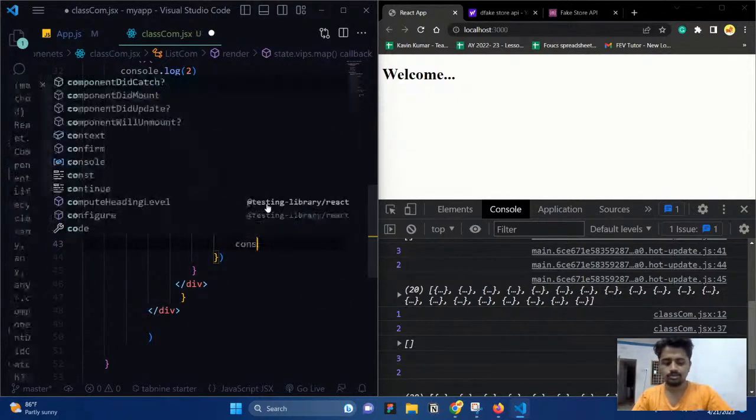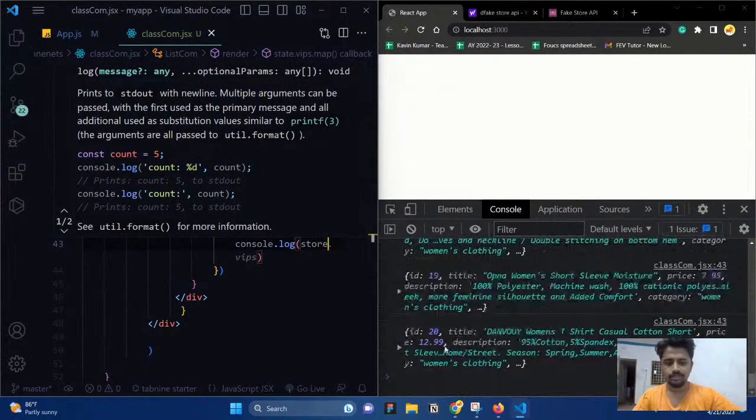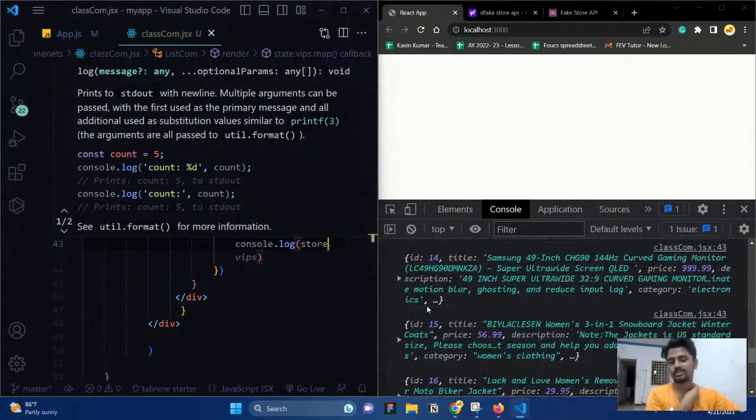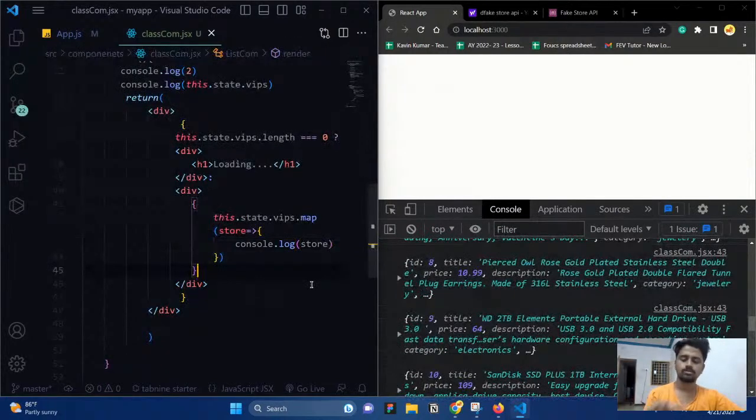Here we can add a console.log to show me what is stored. Now if I save it, you can see we fetched everything, and we are getting each and every store.